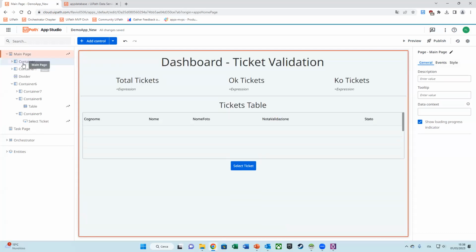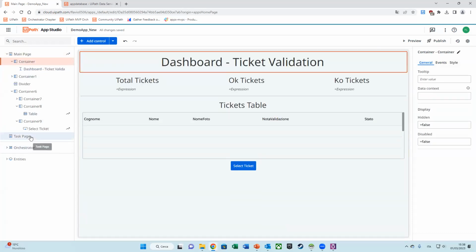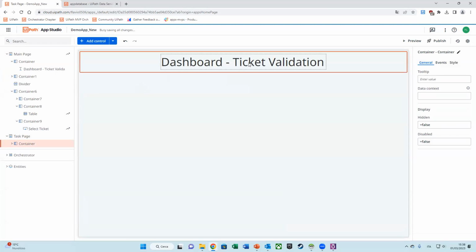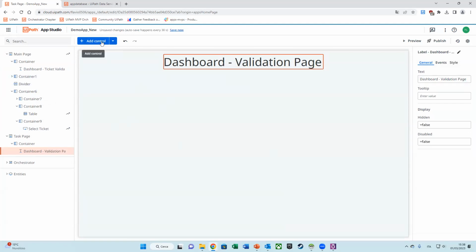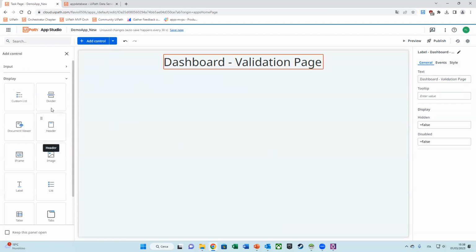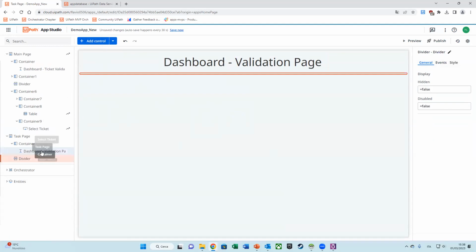We can copy this container. Okay. We can call this validation page. Okay, let's add a divider.